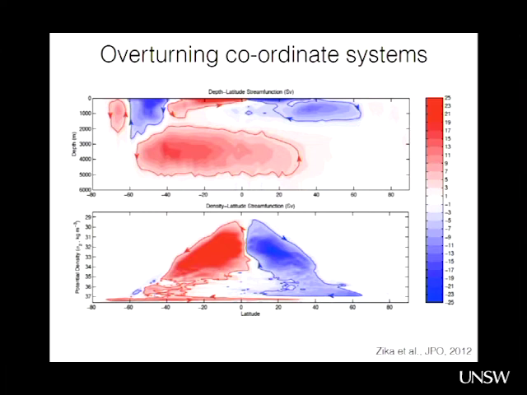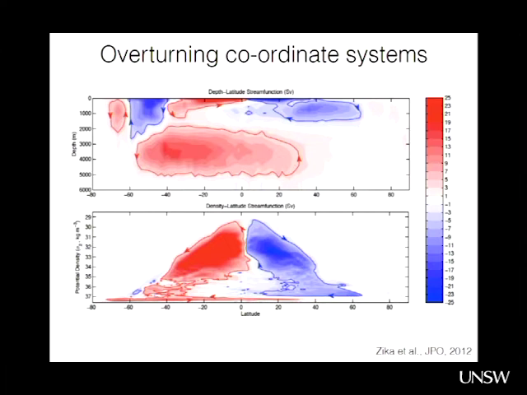So then if you think about that, that is this cell, because it's going northwards for a start, it's getting more dense. So that's this water here at the surface getting colder as it goes northwards, losing heat. And then going southwards at approximately the same density, and then upwelling. That's why it's slow. And it's similar in the southern hemisphere, except here you also have this part, which is very dense water, which goes much further north. So this is this cell, if that makes sense.